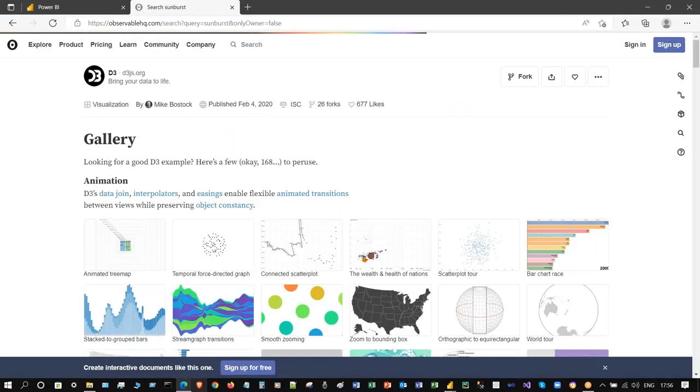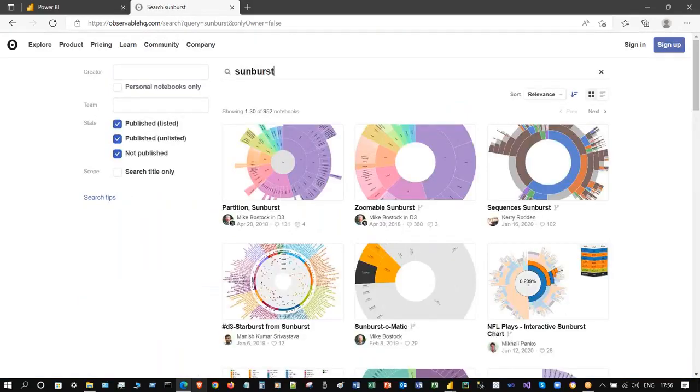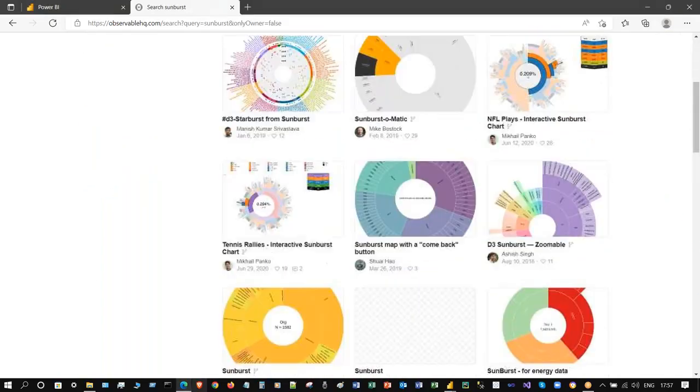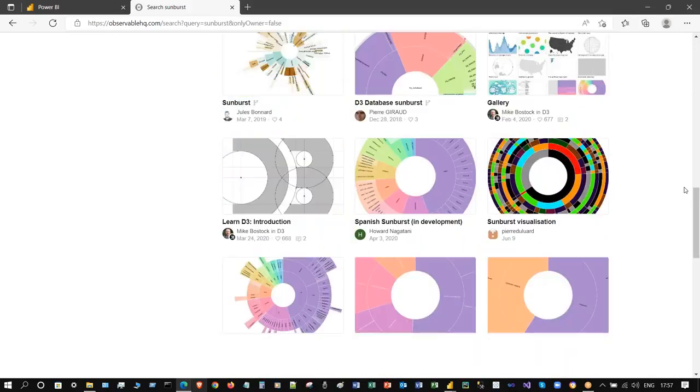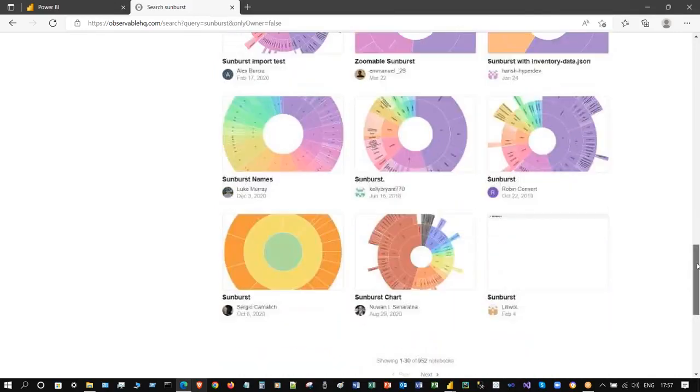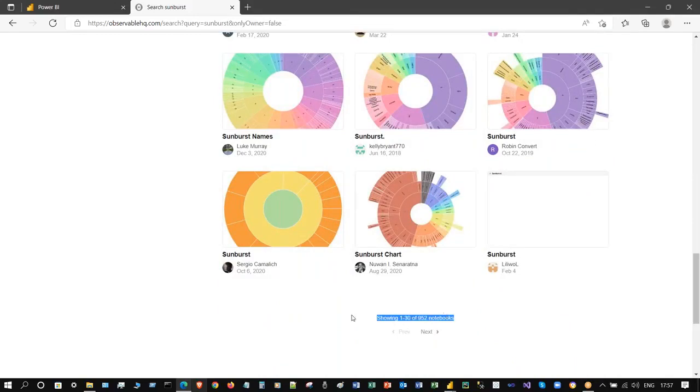You don't need to know this, but at some stage during your interview, they may ask you, do you know D3.js? Or what is D3.js for that matter? Whether you implement it or not is a different thing. You may be working with a web developer for whom you will create Power BI reports and Tableau workbooks. But he will be working on JavaScripting. So at that time, you must know what it means at least. If you don't know how it has to be implemented, that's okay. But at least what it means, it is very important. So this is what it means, and this is how it would look like.